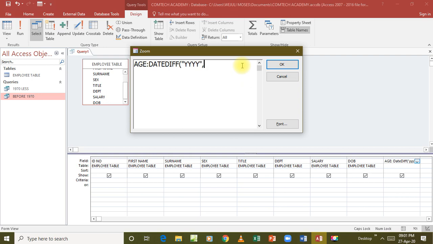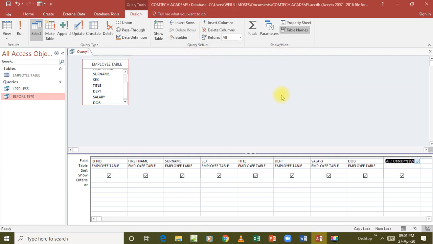So we say date of birth is an existing field. So that's date of birth. We close the brackets. Then after that we say from date of birth, what else are we going to subtract? The current year. So current year minus the date of birth. Now current year is represented by now. So we say now, open the bracket and close, and then we close the outer bracket, which is this one here. So after that we come and say okay.